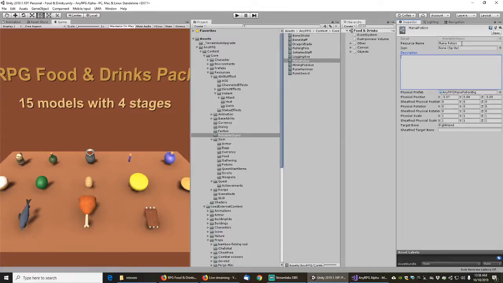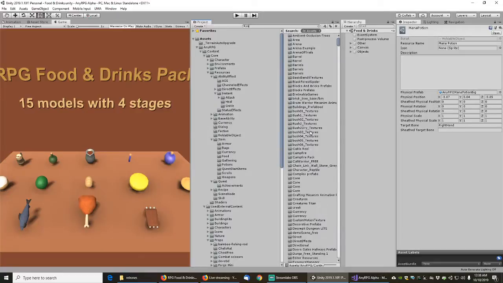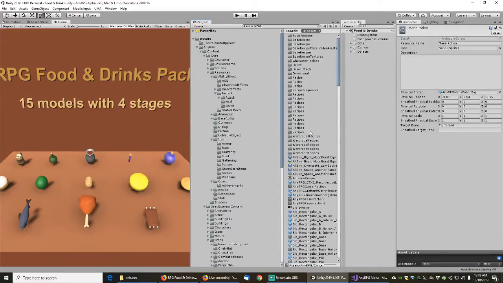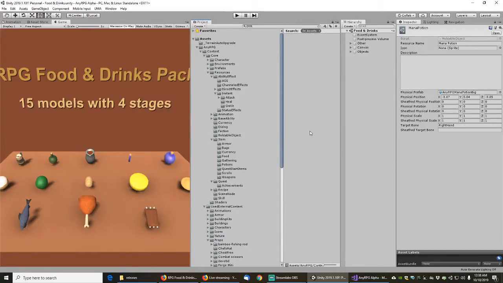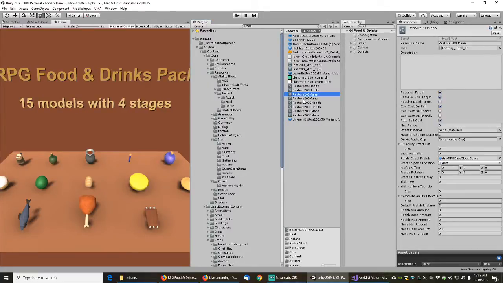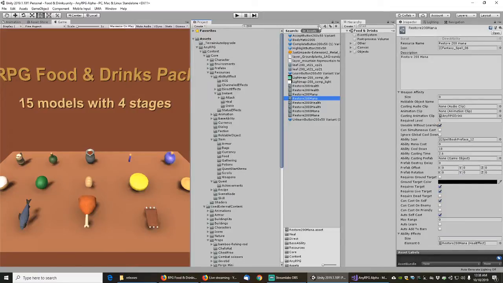So now that we have this holdable object, we want to go into the spell where we actually use the mana. So that spell was called something like recover 200 mana, restore. I think we were using the 1000 mana, and it was the ability.